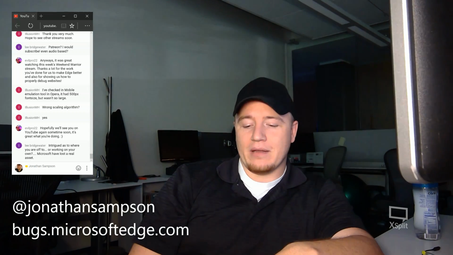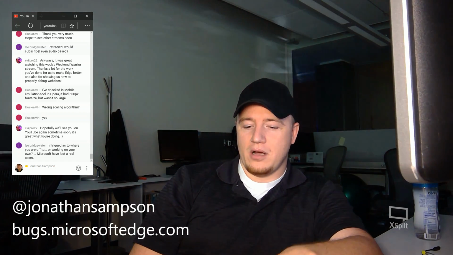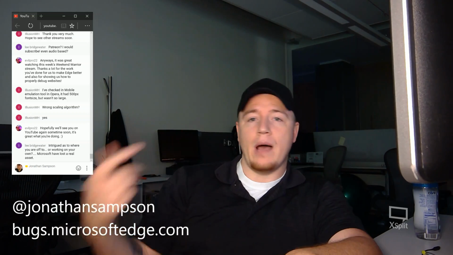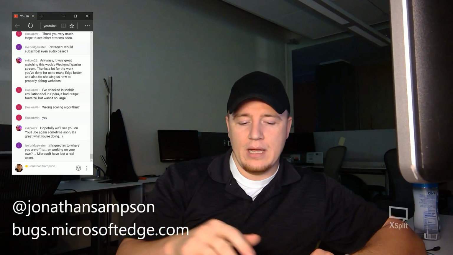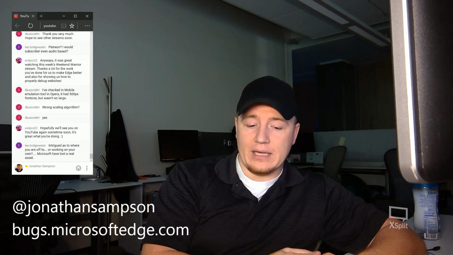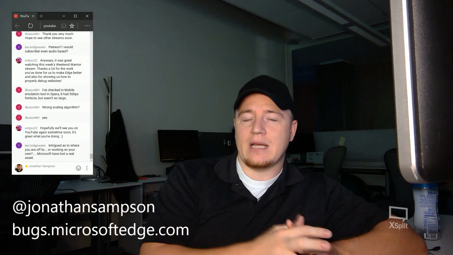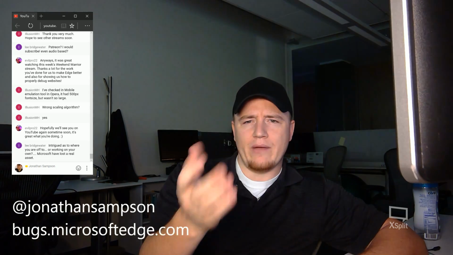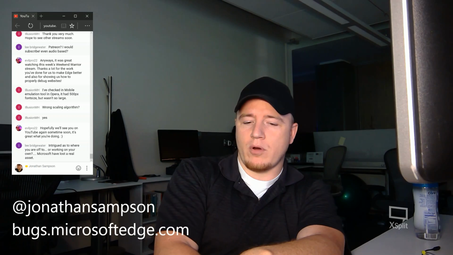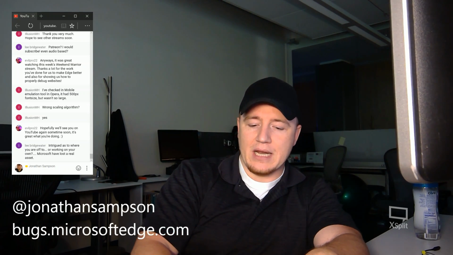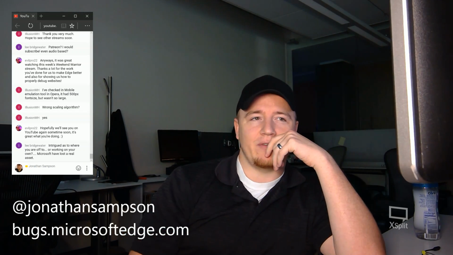And it's because that text scalar multiplier on the phone is a feature of the operating system, not of the browser. We obviously delegate the job of drawing text lines to the operating system, I believe. And as a result, that increases the font size and everything, but it doesn't increase the line height, unfortunately. And so we have a bug filed for that. But you run into little issues like that, which only repro on the phone, on the mobile device, not on the desktop. It's kind of a tough thing.